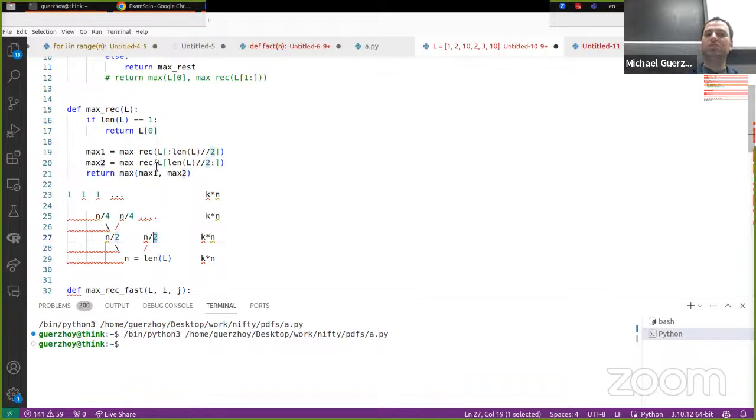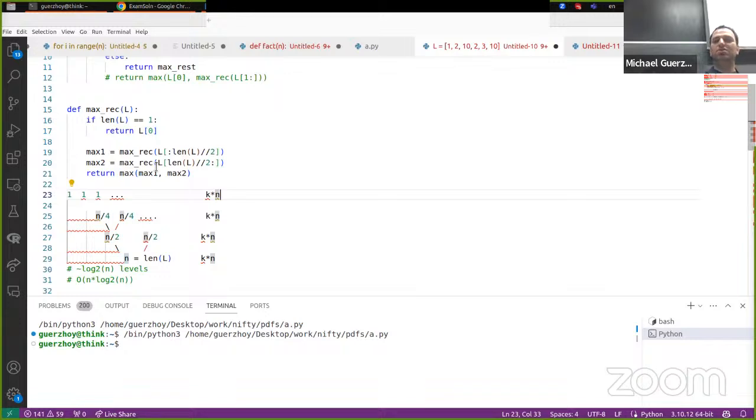So on each level, you're doing work that's k times n, if you take both of them, the whole of the level, right? And then you're saying log n levels. So O of n log n in total, because k times n times log n. Because you're going from n to n over 2 to n over 4 to n over 8 and so on down to 1, and you ask how many steps does it take to go from n to 1 if you're dividing by 2 every time, and the answer is log n approximately.